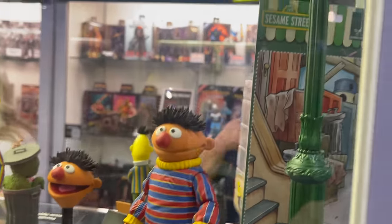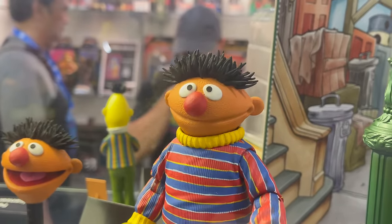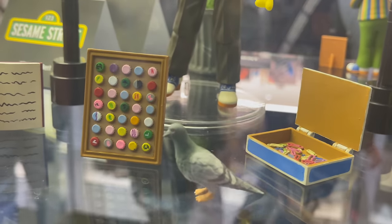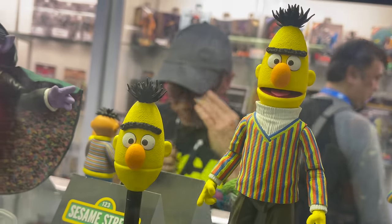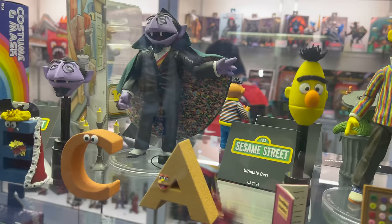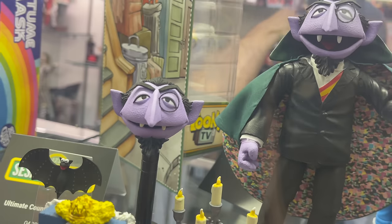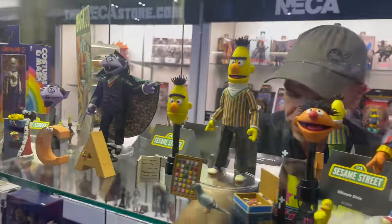A lot of people are stoked for the Sesame Street. You got Ernie — you have Bert and Ernie. Ernie is going to have two head portraits. That's pretty cool. So the Ultimate Ernie, Quarter 3, 2024. And you got Bert with his pigeons, bottle caps, and paper clips. It's pretty good detail. I like the fuzz effects, it gives a little texture on the sweaters and everything else. You can see the alphabets for NECA, which is a nice touch. We have the Ultimate Count Von Count — he looks pretty cool. Sesame Street coming soon from NECA Toys.